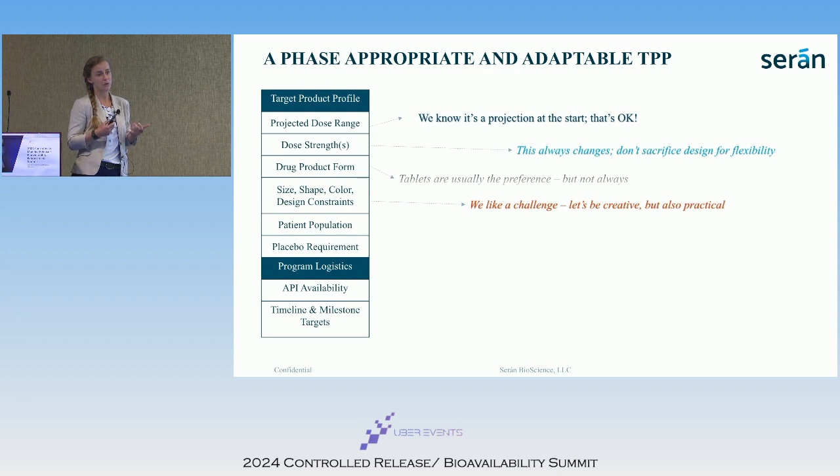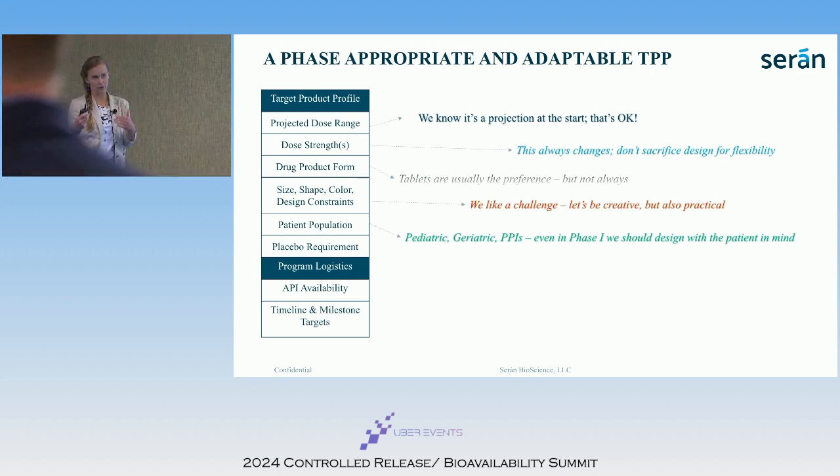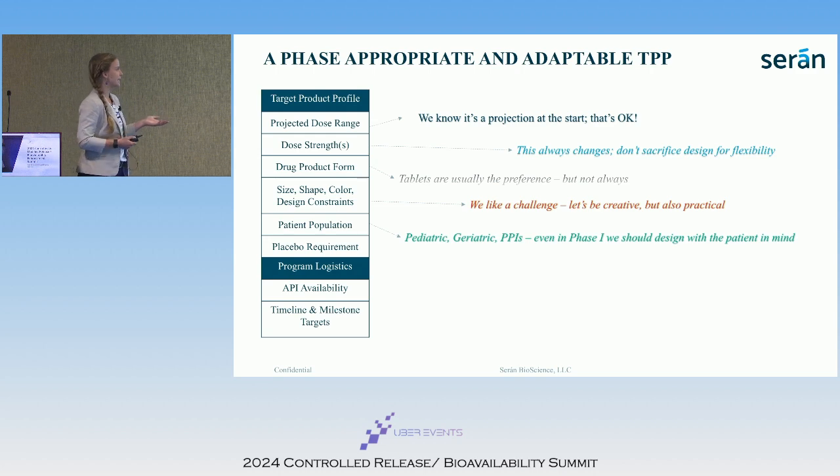So understanding if you are going to need to coat your product, if it needs to be colored, if it needs to have an embossing or debossing on it. The patient population is important to know from the very beginning as well, right? It may not be relevant to your phase 1 study, but if ultimately this is going to be a pediatric or a geriatric product, if it is going to need to be dosed with the PPIs, we just heard that example, thinking about it from the beginning will get you the product that you need at the end without having to do a lot of reformulation along the way.